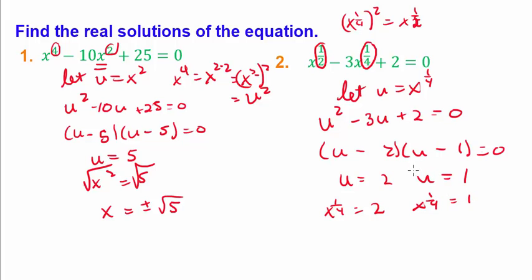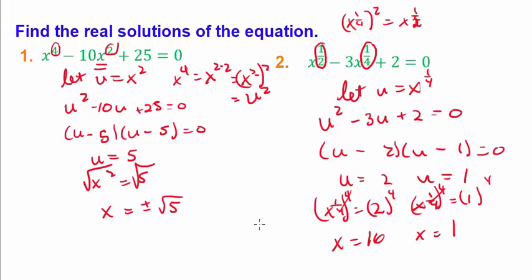Now, what you may not realize, so I'm going to show you two ways to do this. First of all, you could raise each side to the 4th power, and this will cancel out the exponent of 1/4 and the exponent of 4, because 4 times 1/4 is 1. So x to the first and x to the first, which is great. So 2 times 2 times 2 times 2 is 16, and 1 times 1 times 1 times 1 is 1. So your two answers are 16 and 1.